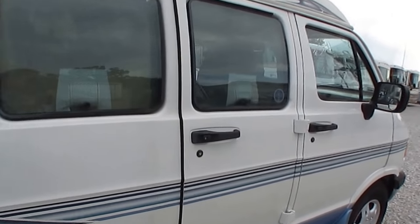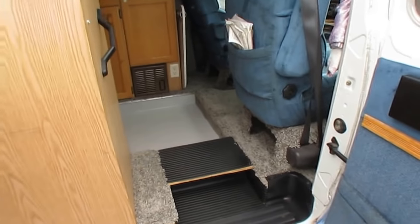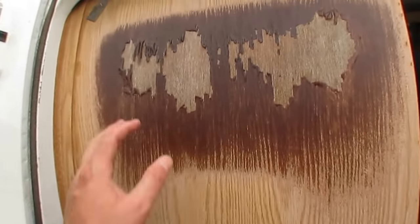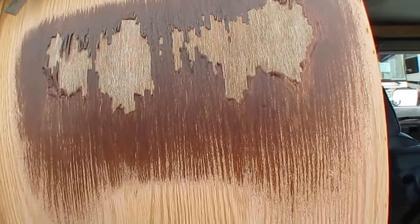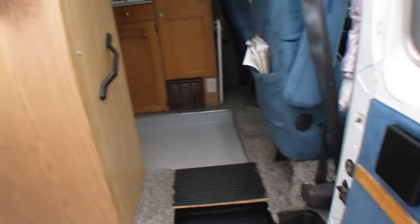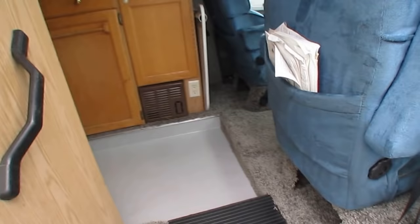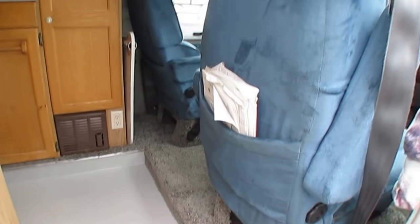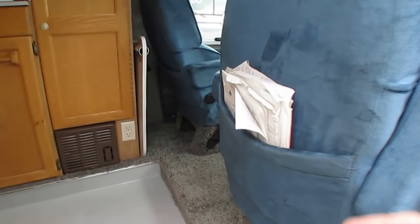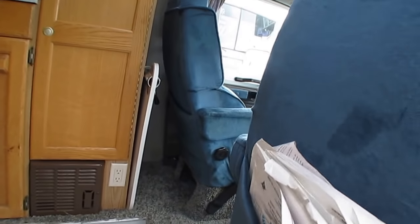Let's look inside this little camper van. We did put new carpet in here — brand new carpet, don't have to worry about that. One thing I want to point out right here — it's not soft, it's just the finish on the wood. The only thing I can figure is it lines up perfectly with that window — maybe it was parked in sunlight for a long period of time and affected the finish on the wood. It doesn't hurt it, it's probably been like that for years, it's a cosmetic issue but it's there. I just want to make you aware of that — I don't want any surprises.